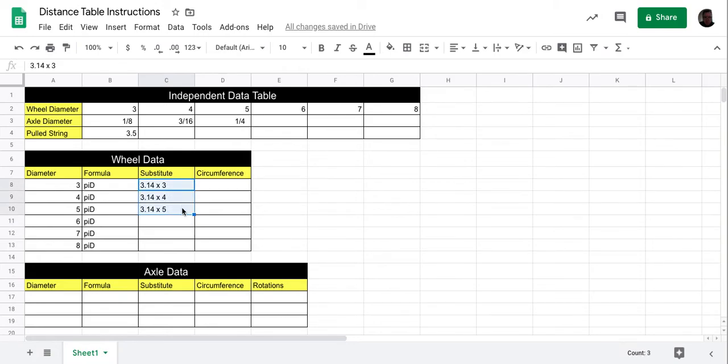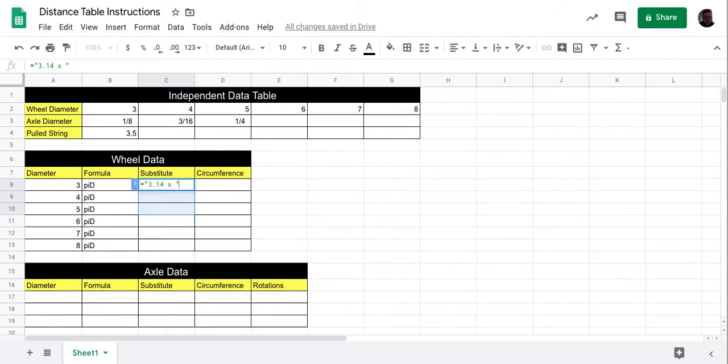So the way to set up that particular formula, when you want to simply display data, not use it mathematically, but just to display that data, you're going to type in an equals, and then in quotation marks you're going to put what is the constant. In this case it happens to be 3.14, and I'm going to hit the space bar, type the letter X, space bar, and then close the quotes. That sets up displaying a constant.